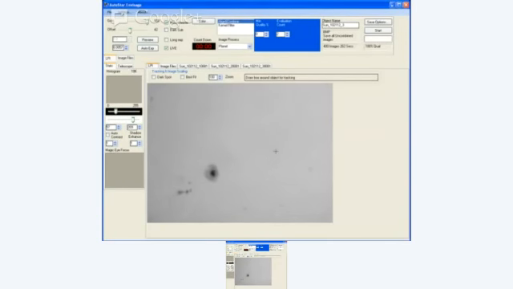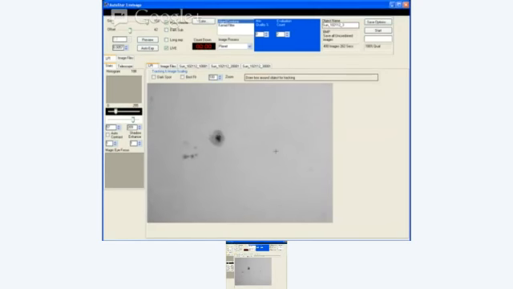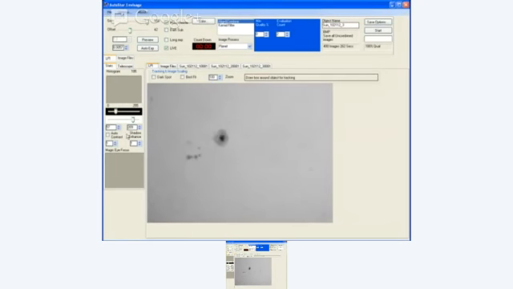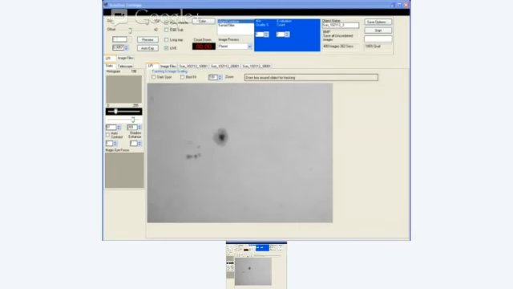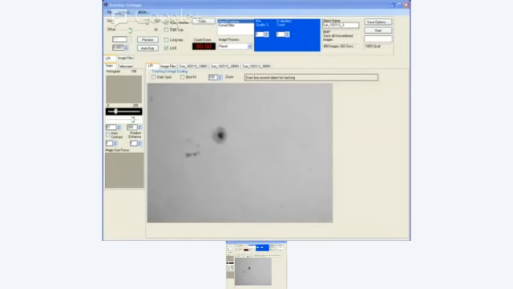Okay, I'm going to leave it on the white light filter while I test out, for the very first time, using a Barlow with the SolarMax II.